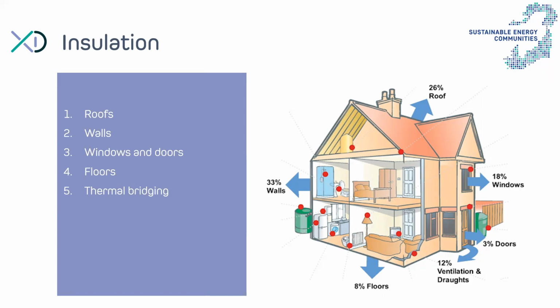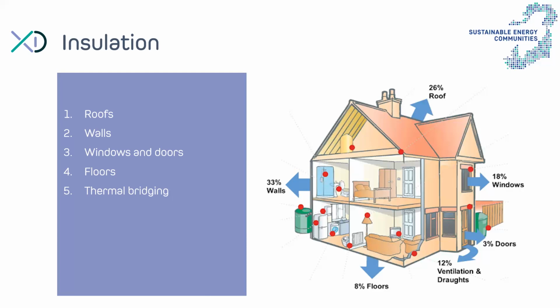Then, in order of priority in terms of impact, windows and doors can have a real impact as well, because they represent maybe 18%, in a typical situation again. Air tightness and draft proofing the home can also be very cost effective and not only reduce heat losses but really improve the comfort. Floors are less important in that your floor is typically not in contact with the cold outside air. It's in contact with the ground, which is a more stable temperature, and therefore heat losses will be lower there. So typically in the ranking order of priority, it would be lower.